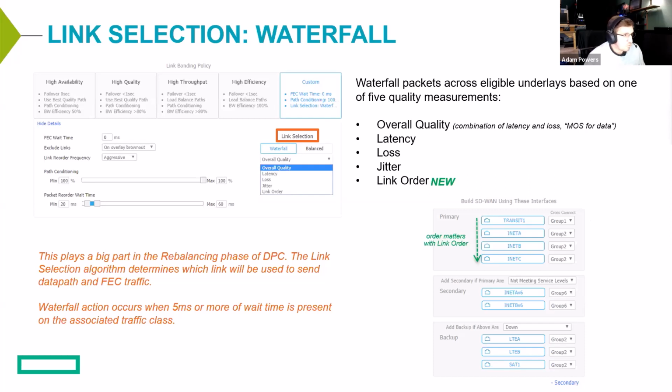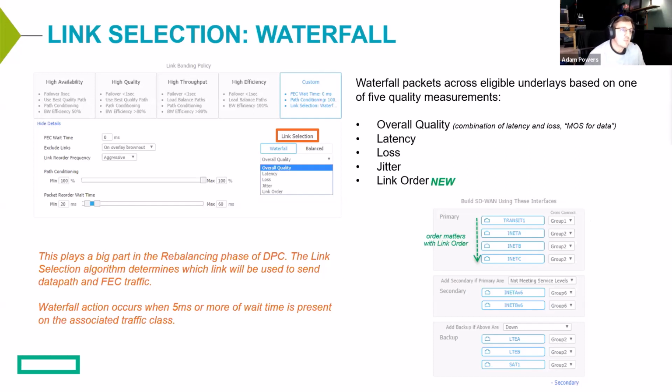So when we're in high quality mode, for instance, we want to use this link first until it's full, and then use the next best one and the next best one and so on. What determines next best, or what determines the order that we rank the links in? That's what this drop down is giving you here. There's a couple of them.